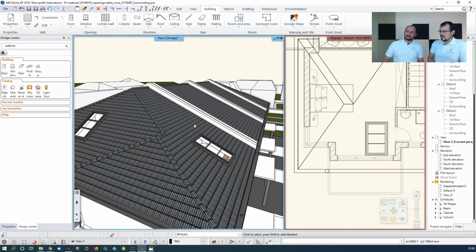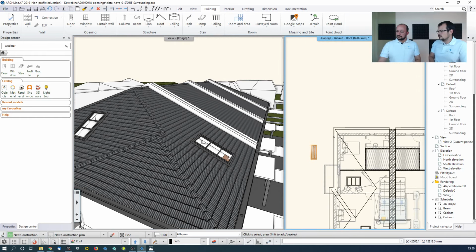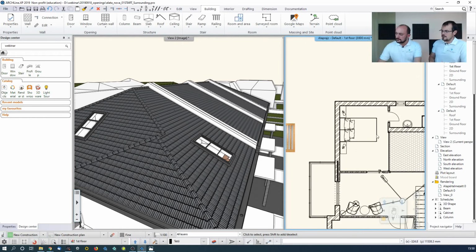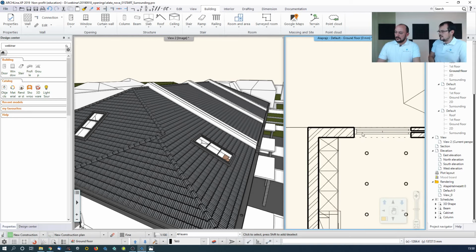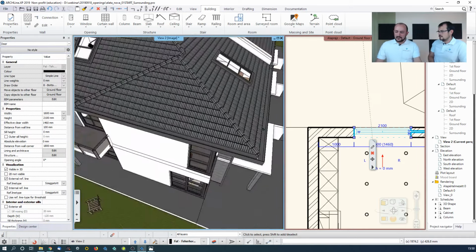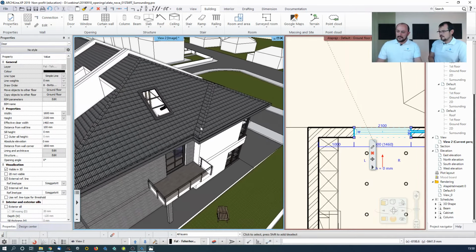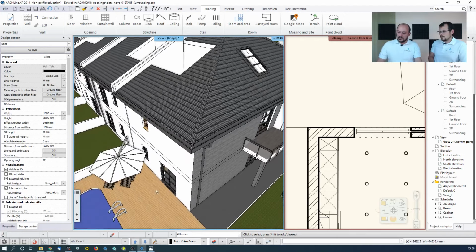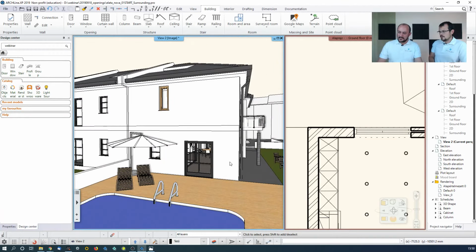Talking about specialized opening elements, let's talk about shutters, because that's something that you wouldn't know how to position or where to start with. Is it something that belongs to the windows? Should you position them as objects? What are the words of wisdom for that? Okay, so let's place it next to, for example, this tiny sliding door here. For example, let's just place one here.